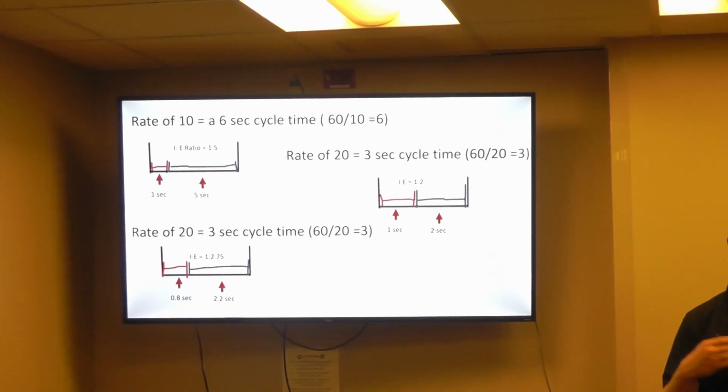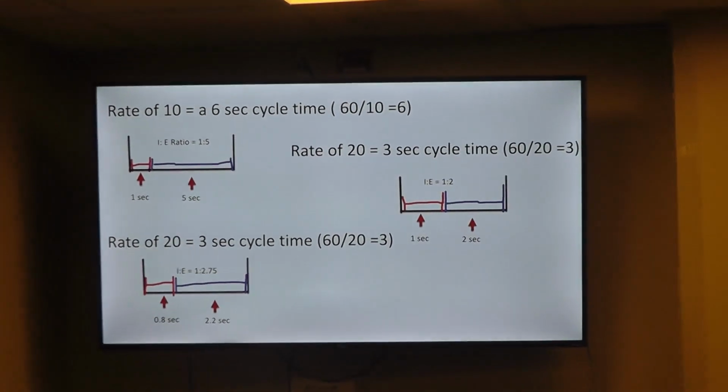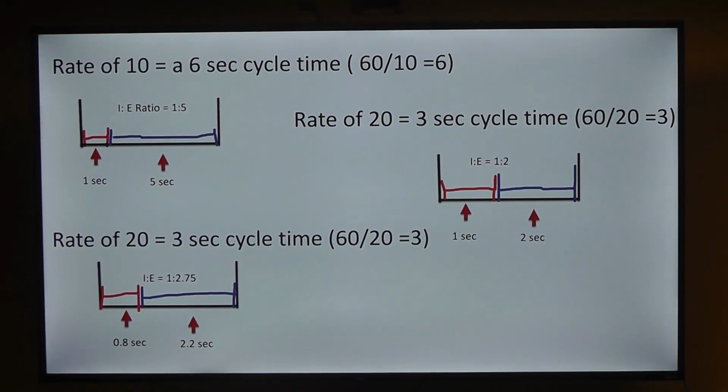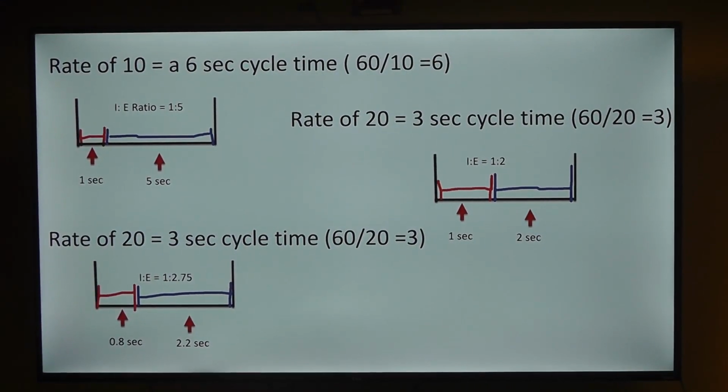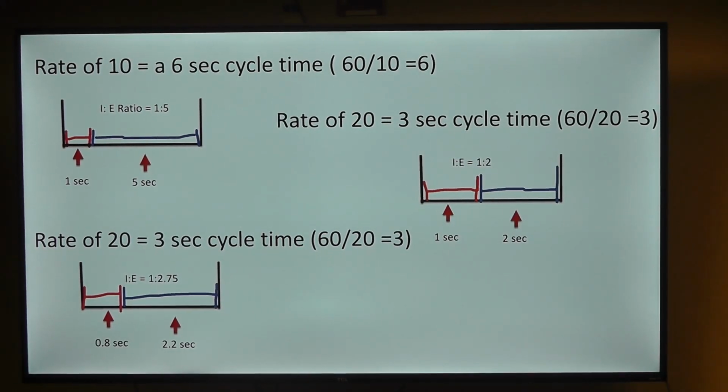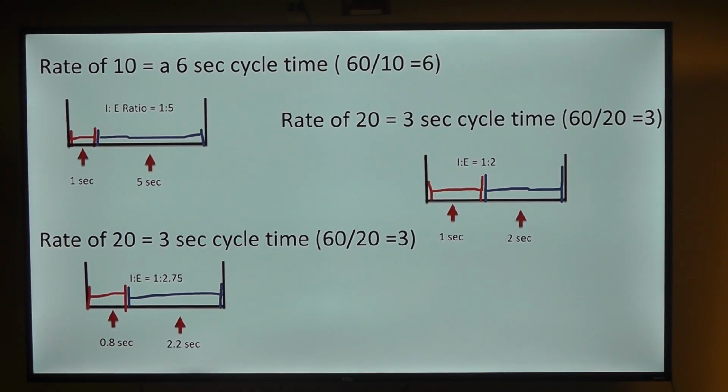I personally don't like an I time shorter than 0.7 in an adult. It's just too fast. They can't get their gas in. We start getting that Dixie cup fire hose thing where we start bouncing back with high inspiratory pressures. Does that make sense? Everybody tracking on that? Okay.